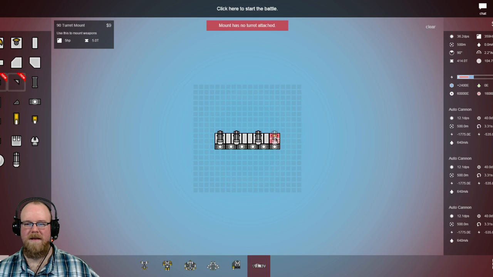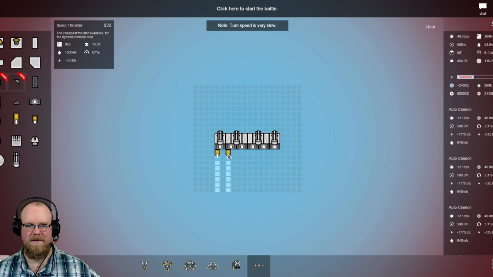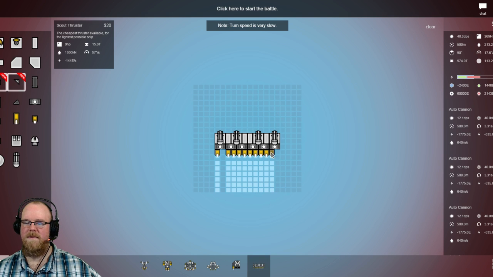If we're going to be making a mobile armory here, we're going to drop a bunch. Can I hold shift and place a lot of these? Yep, I can spam that.